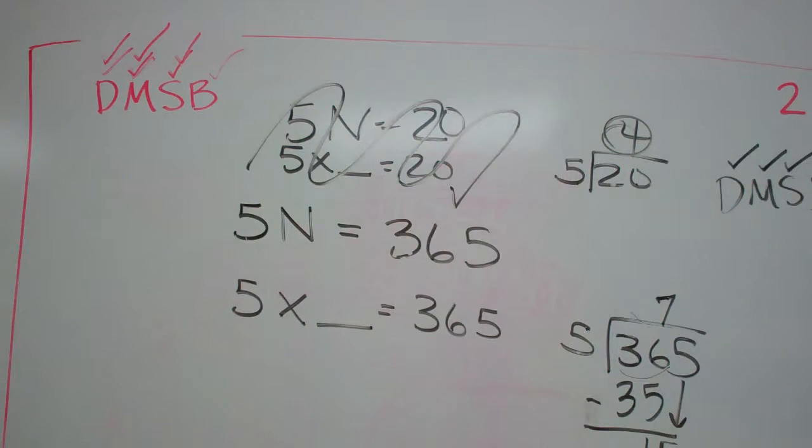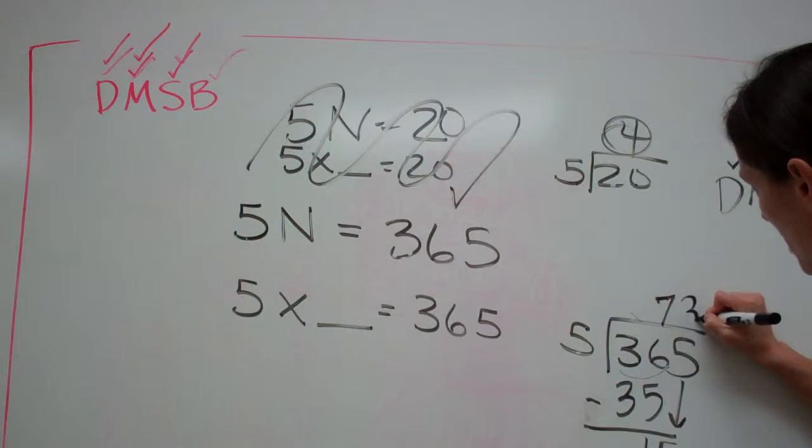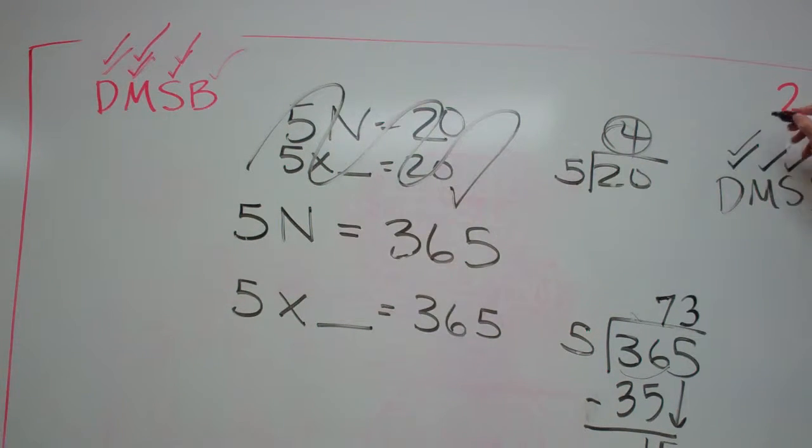Garrett, what am I going to do? You're going to divide 5 from 15. 5 will go into 15 how many times? 3 times. Very good. We're going to put our 3 up here at the top. Okay, so we divided. All right, what are we going to do next? Now we multiply. Okay, so 5 times 3 is 15. Okay? Then you're going to subtract, right? And what do I get?